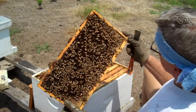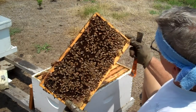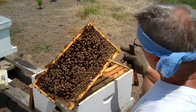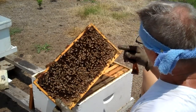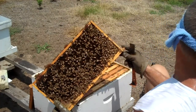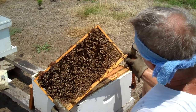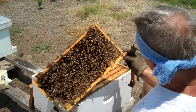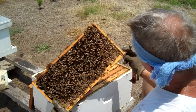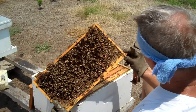If you're new at beekeeping, she doesn't run around very much and she doesn't try to hide from you. A lot of times when you pick them up like this, she'll run around to the other side — I don't know if she senses that you're watching her. But what you can do is turn your head for several seconds, then come back and see if you can find her again. This queen's easy to find — she's a beauty. Oh, I love her. She is beautiful and she's doing a wonderful job.